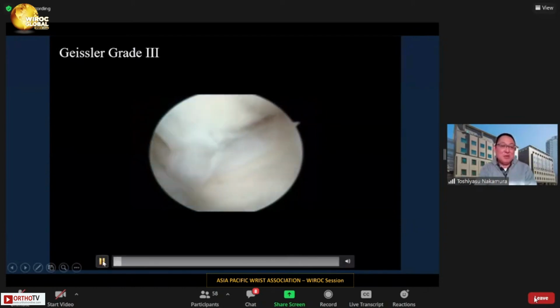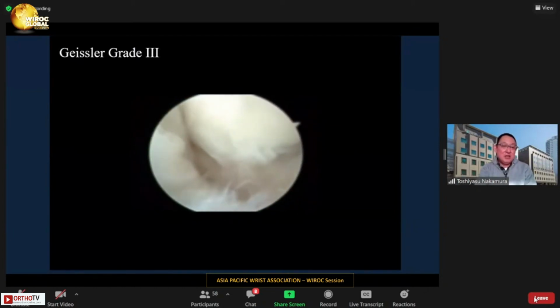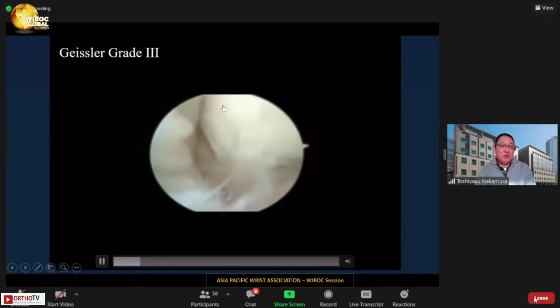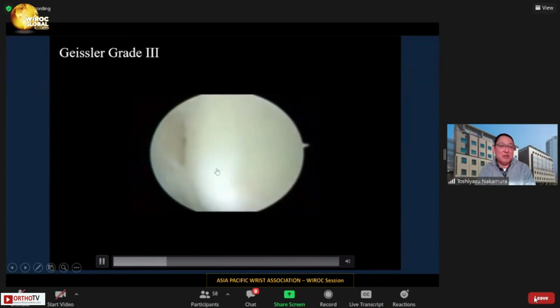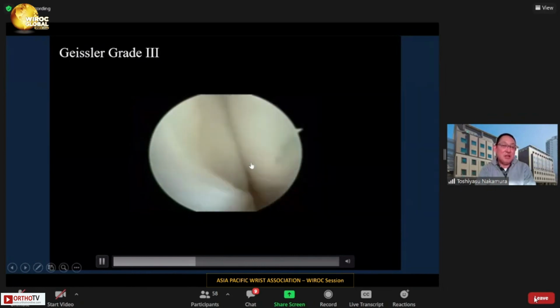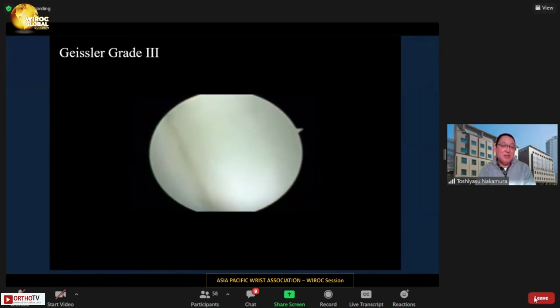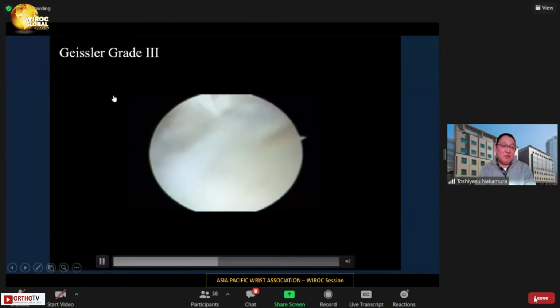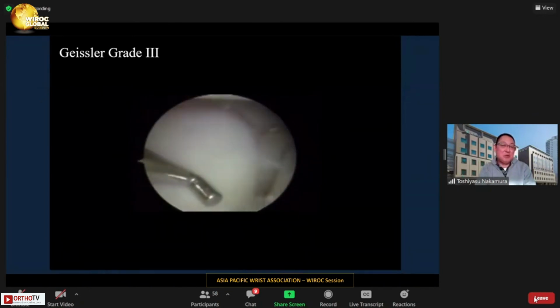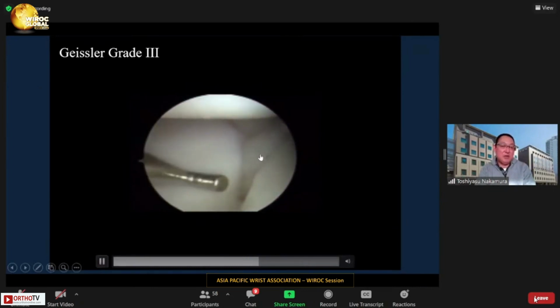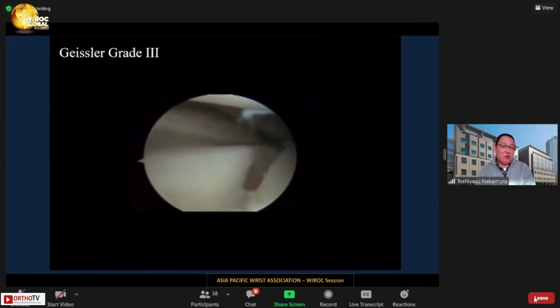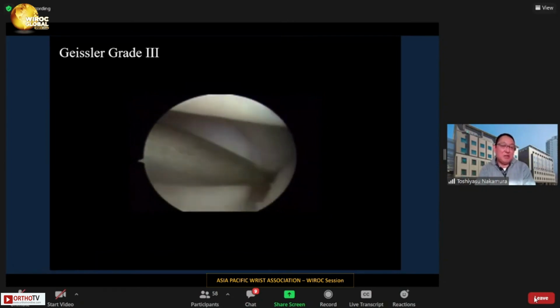This video shows a radiocarpal arthroscopic view. Here you can find an avulsion of the SL. This is the scaphoid, this is the lunate, and there are no fibers on the membranous part of the dorsal surface of the SL from the radiocarpal side. There may be a remnant here. The midcarpal arthroscope shows the gapping of the SL. This is a Geissler 3, so the scope can go into this interval but not pass through.